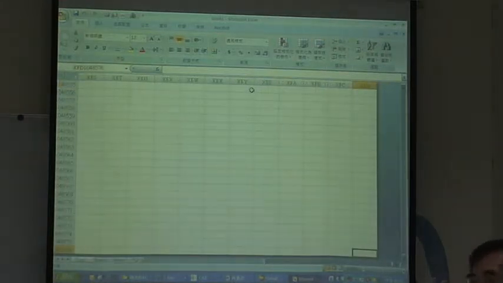So actually, okay, let me say it in this way. Theoretically, you can use a matrix to implement Excel. But actually, you can use a list also. But the list is a limited or finite length of list. But theoretically, the length of the list is unlimited. Depends on your memory size.